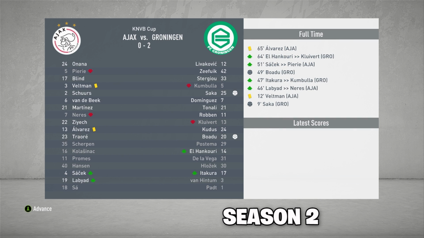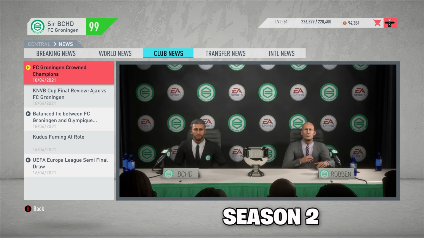And it's 2-0 as Robben played the whole 90 minutes. It's Saka and Buwaru, the 2 talents, the signings we brought in Season 1, getting the job done as our captain, the veteran, leads the squadron to victory. Groningen win a trophy, and we're not done there. Dutch Cup champions, you love to see it.